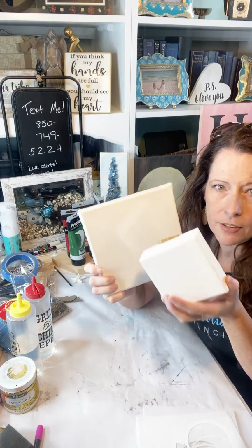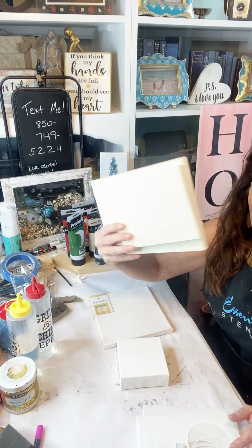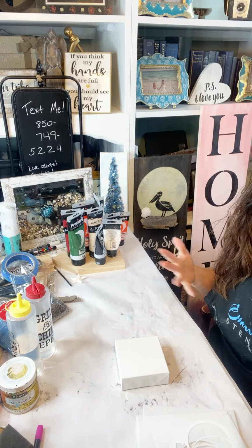So I've got a variety of canvases here that we could use. I've also got some wood panels that we could use, and you just have to determine what you have on hand and what you want to use. It works on canvas, it works on wood.